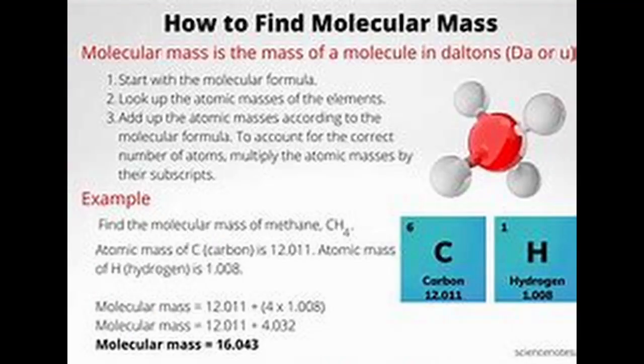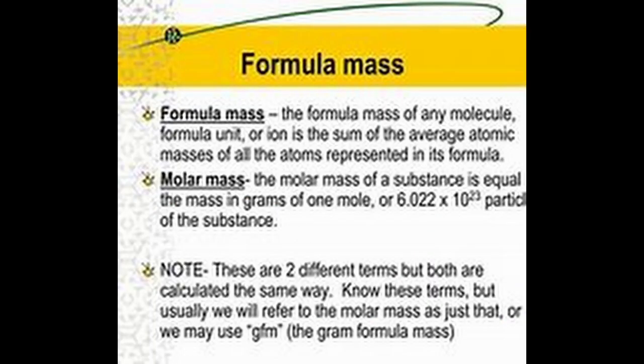Molecular mass is the sum of atomic masses of the elements present in a molecule. It is obtained by multiplying the atomic mass of each element by the number of its atoms and adding them together. Some substances do not have discrete molecules as their constituent units and are arranged in a three-dimensional structure. The formula used to calculate mass in such a situation is called formula mass.